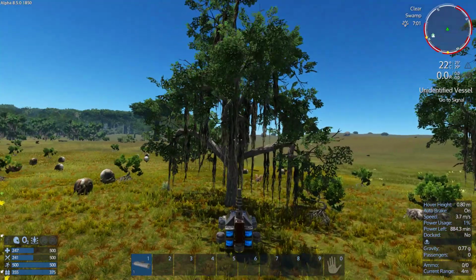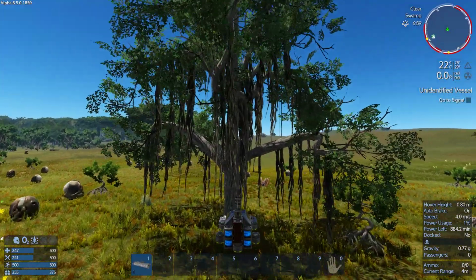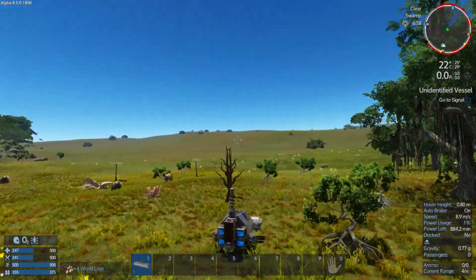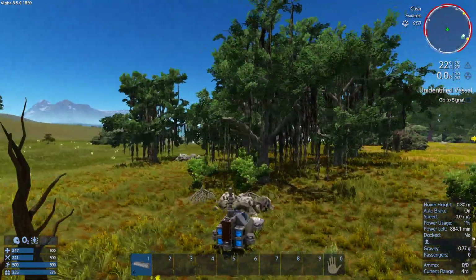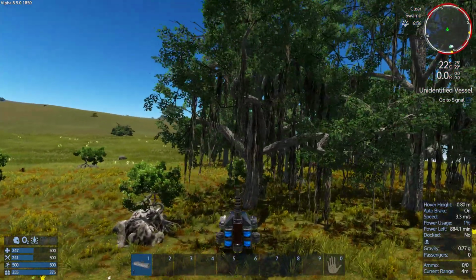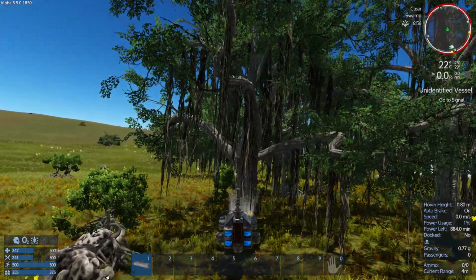So the power left in this right now is 884 minutes. And that was like 30 plus biofuel, which was not a lot. And this cuts trees like no tomorrow. So there you go. This is our new fuel.